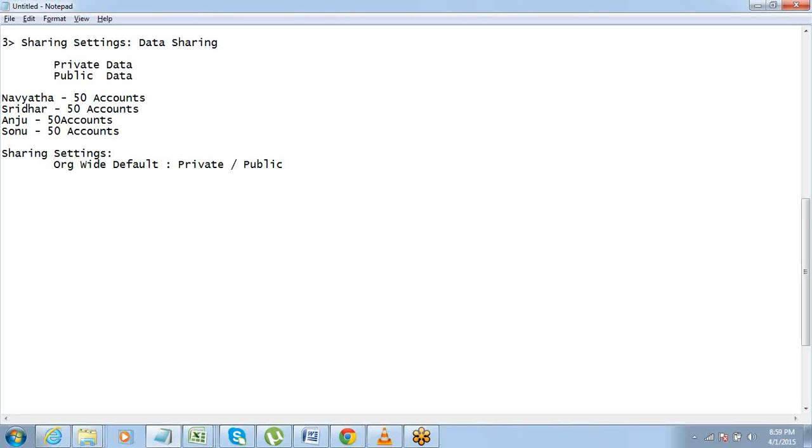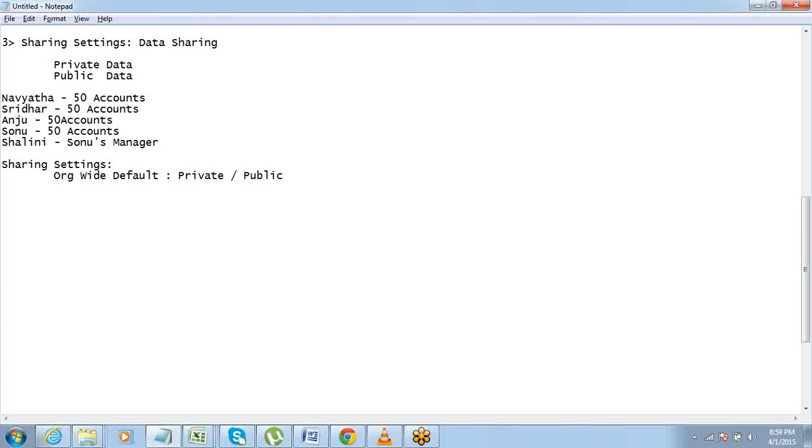Just try and understand this. Data is private. Sonu gets to see 50 accounts. Okay, but let's say we have Shalini, who is Sonu's manager. Shalini wants to see Sonu's 50 accounts also, but because the data is private, Shalini is not allowed to view it, because only the owner is allowed to see the data, right?